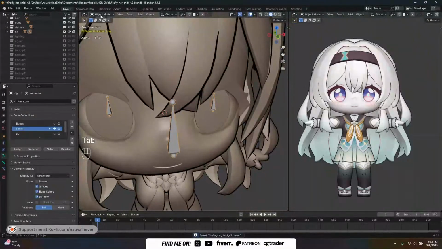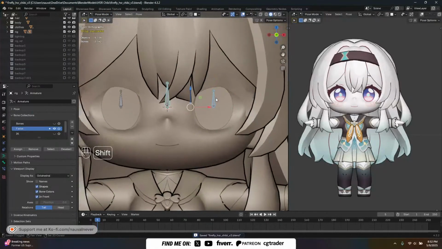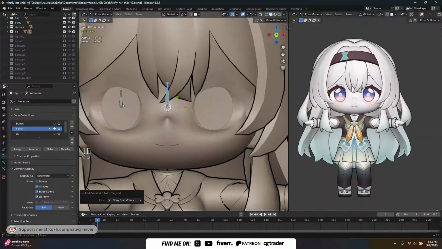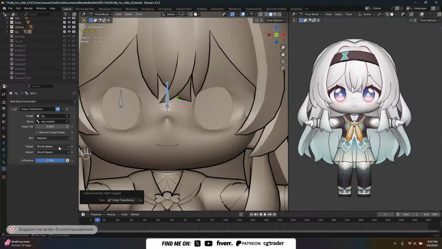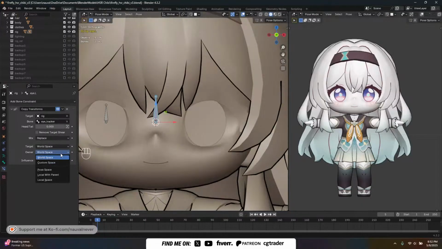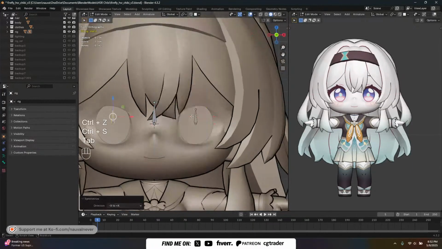And now we can go to the pose mode, and select this bone and this bone, Ctrl Shift C, copy transform. And for the copy transform we need to set the target to local. Let's see, local and local, there we go. Now if we move this, the other bone will move along locally. So let's just symmetrize this, there we go.